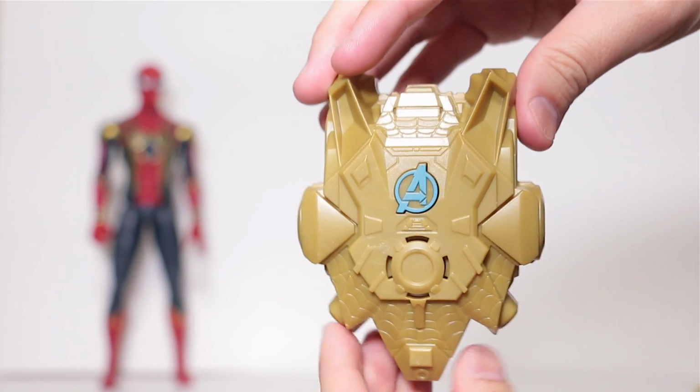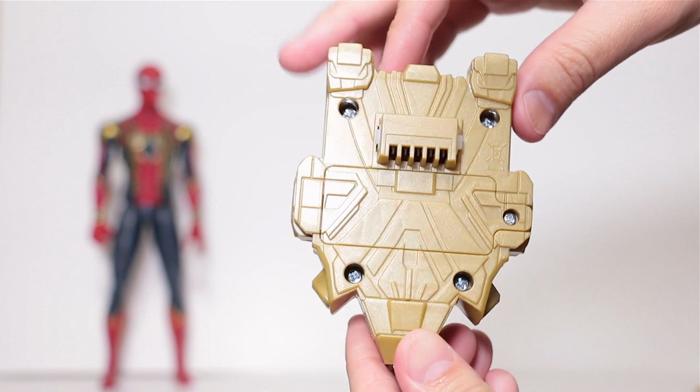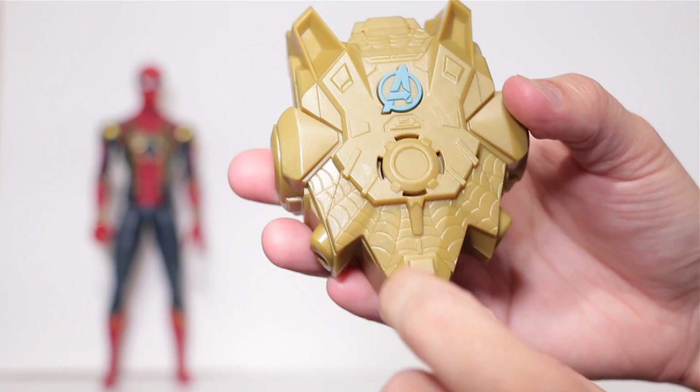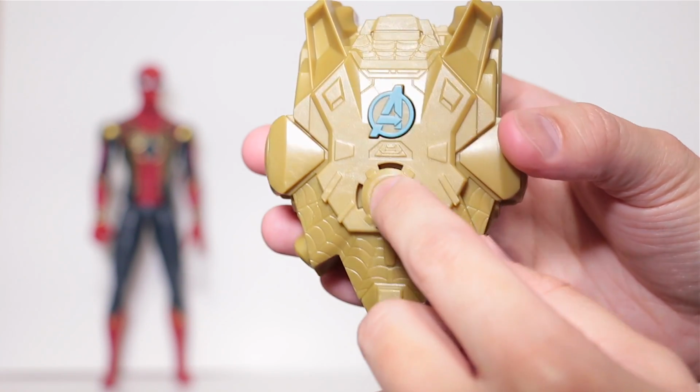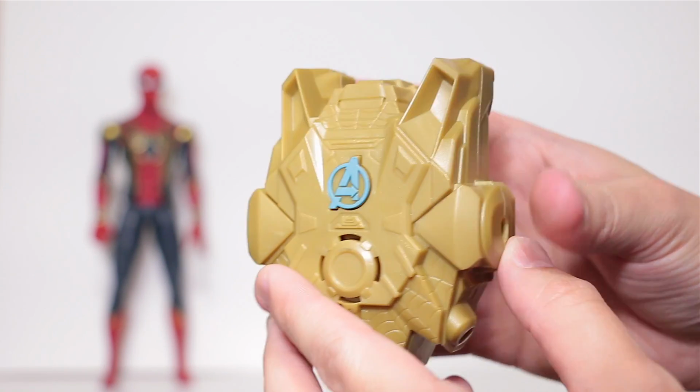Now here's a backpack that it comes with. I highly doubt this is actually going to be in the movie if they do end up having arms, because seriously, why would it just come out of the suit? It is a nicely detailed backpack though, as you can see. It's got some nice spider webbing going on down there. Got the Avengers logo, that's a button. I'll show you the sounds later. It has, I think, 11 sounds or something like that.